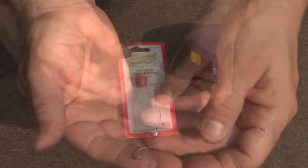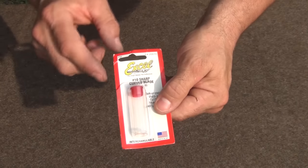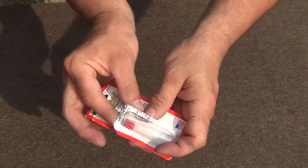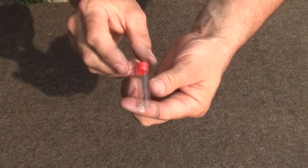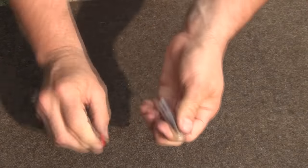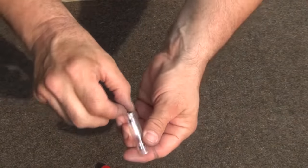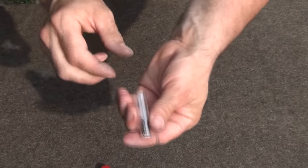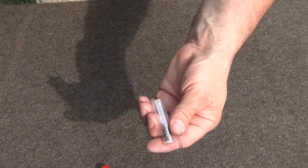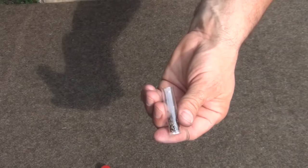There we have it. Next, we take the little tube from the X-Acto type knife, and you can get these at just about any store, hobby store. And then we're going to put the rest of the hooks in. We're going to start with the very small hooks. So there's 6 of those, and there are 4 of the larger hooks. Shake it down in there.